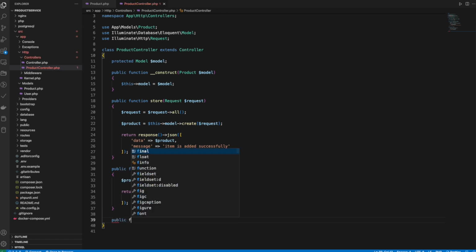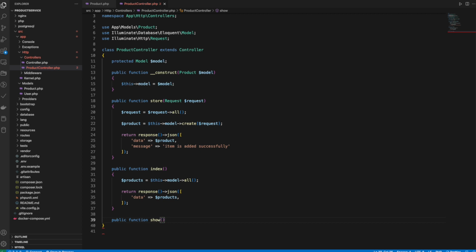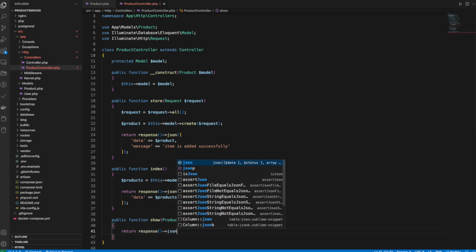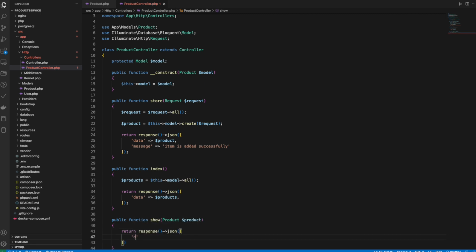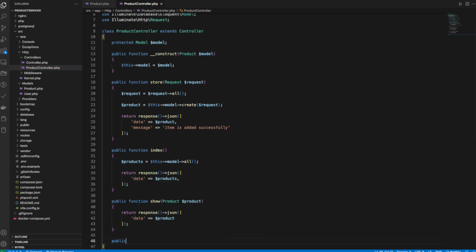The next function is a show function. It's gonna get us a specific product. Return response JSON, data is the product without any message.